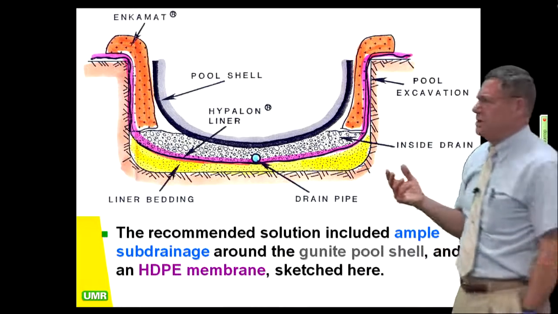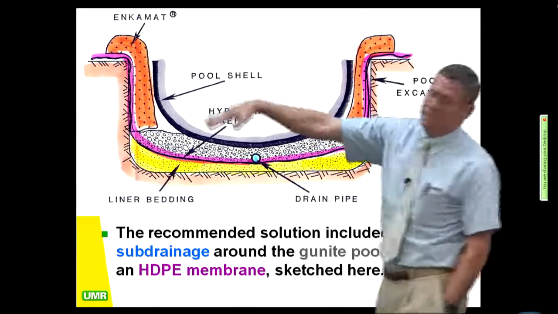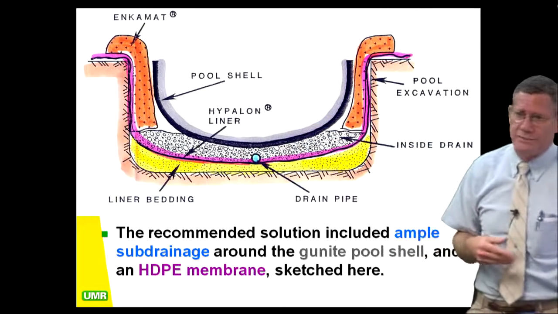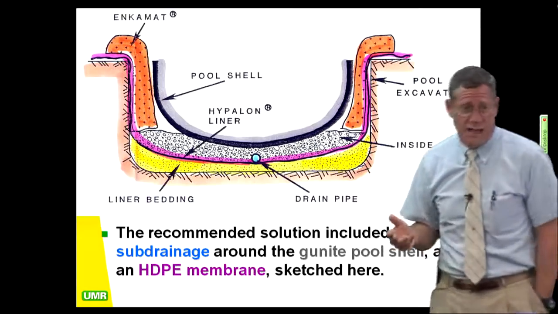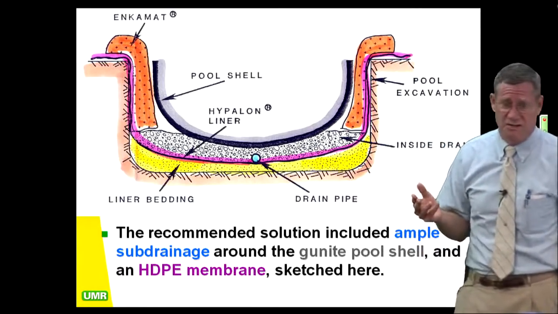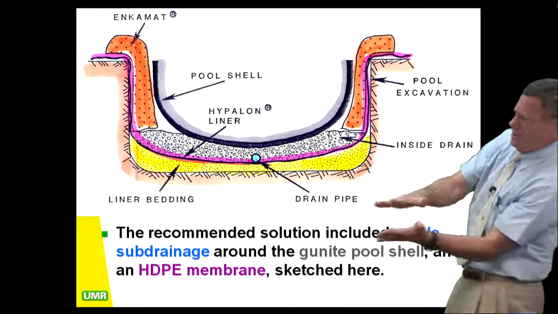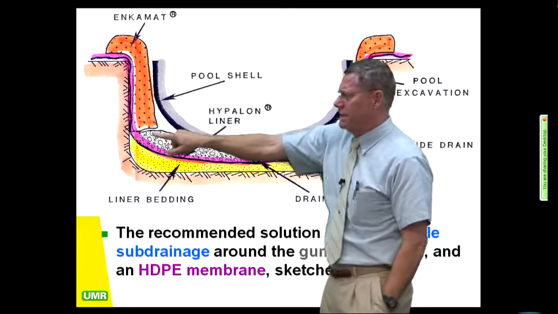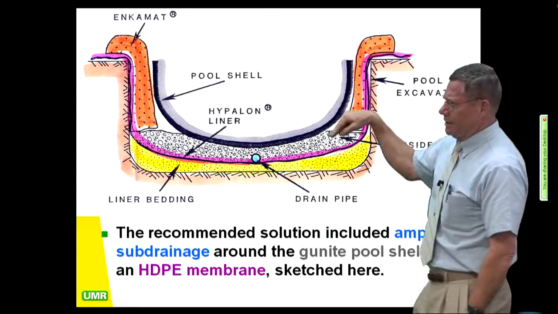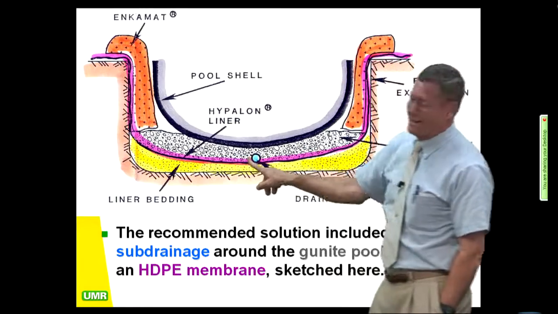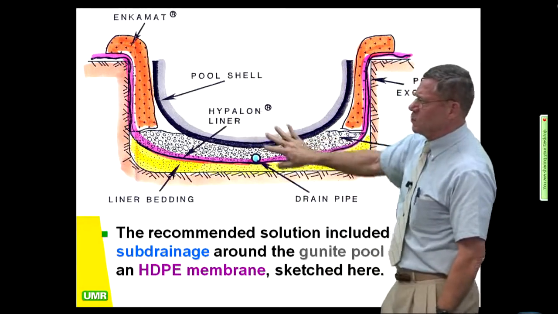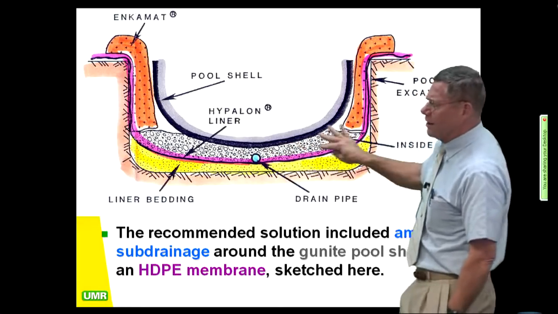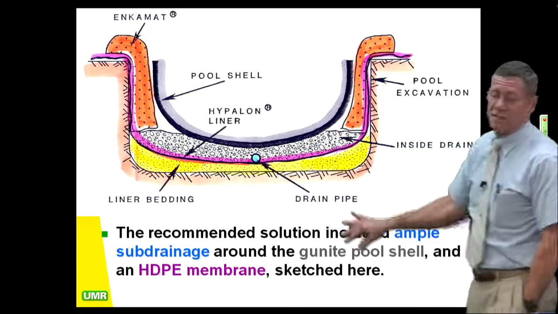Now, what are other things you can do? Today, you have limitless things you can do with geotextiles and geomembranes. Boy, back when I started practicing, we didn't have this stuff. We had gravel. That was it. Gravel's a pain in the butt to use for anything. How do you get 3 inches of gravel under something? Well, you can't. And so now, you can actually put all kinds of geotextiles, geomembranes in underneath the pool and put a drain in, so that when the pool weeps this water, you're not having as much free water here to feed into the expansive soils.